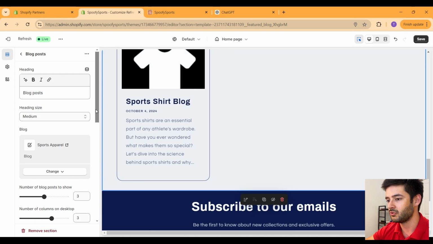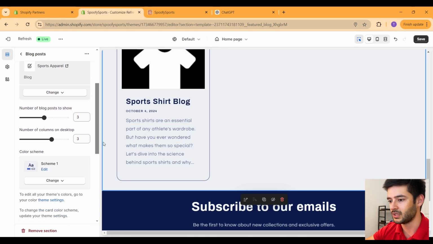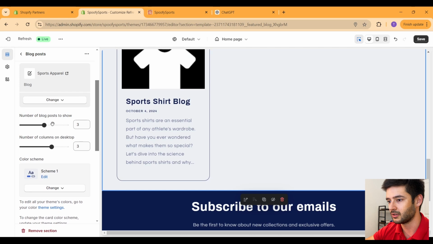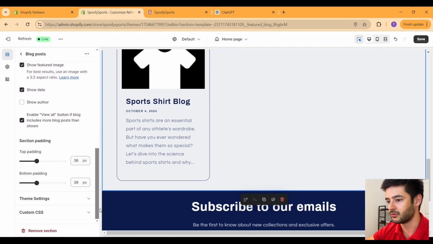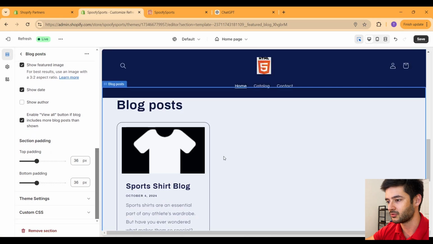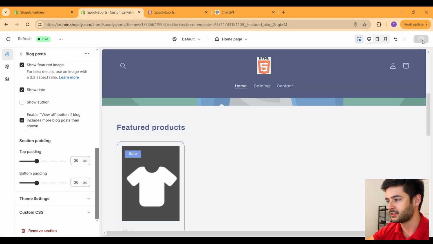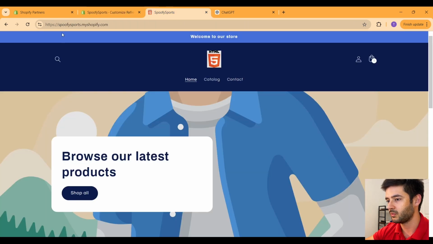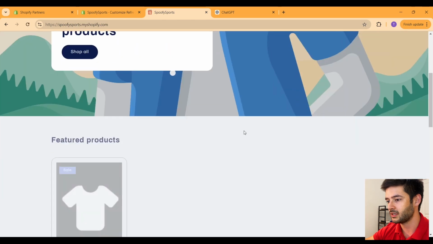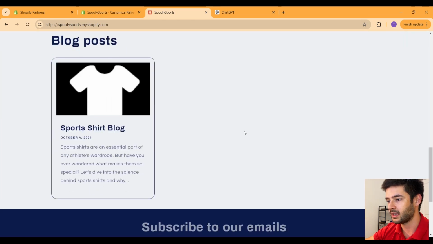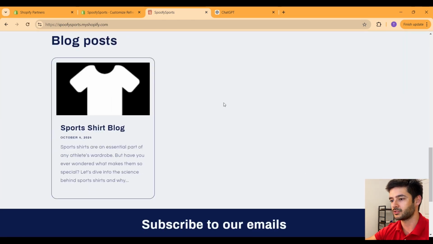And this is going to give you a bunch of other things that you can edit and change out, like the color, the number of posts to show, and a whole bunch of other things that you guys can go ahead and mess with. Now, all we need to do is click save here, navigate back to our website page, refresh it, scroll down, and you're going to see that our blog posts are successfully showing.